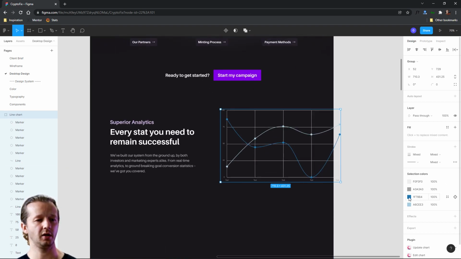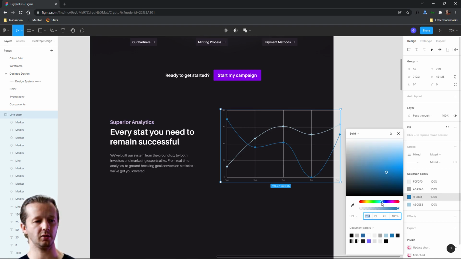So for instance, if we want to change this blue color, we can just click right here. Maybe we'll make it that color, kind of like that. And then also this blue color is the top one, this one right here. So we can make that our primary color. All right, I like that.